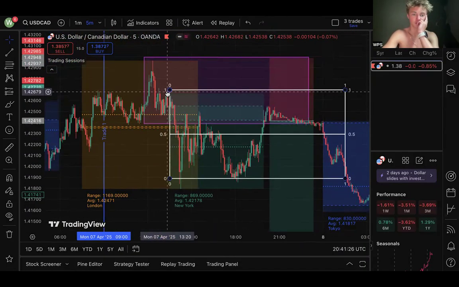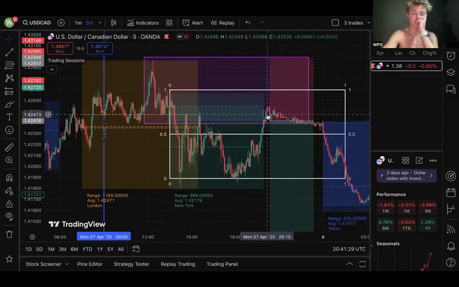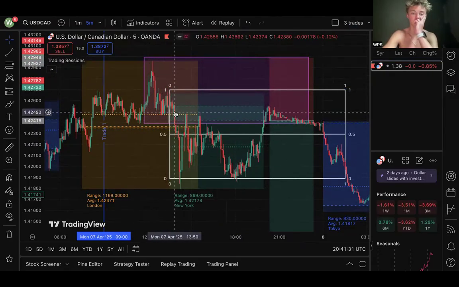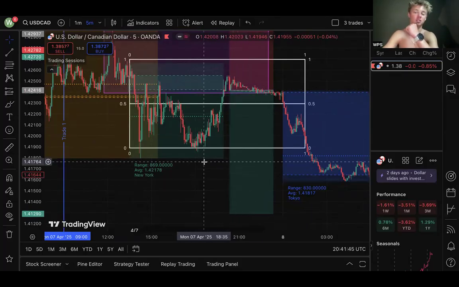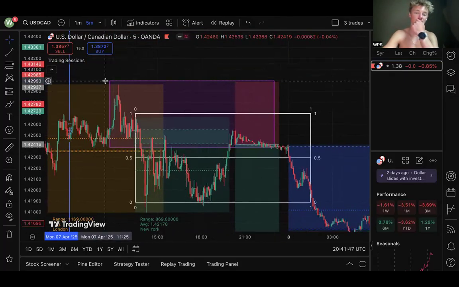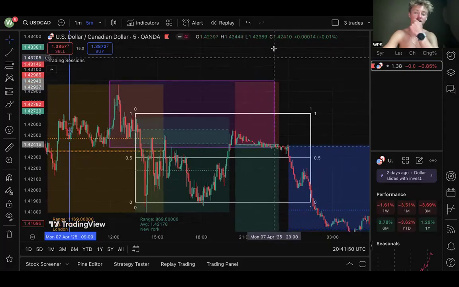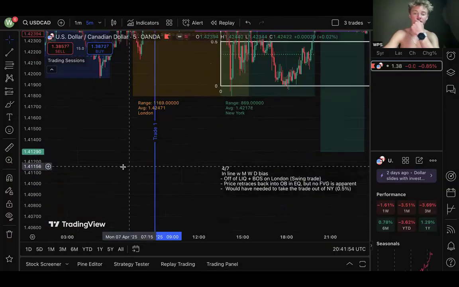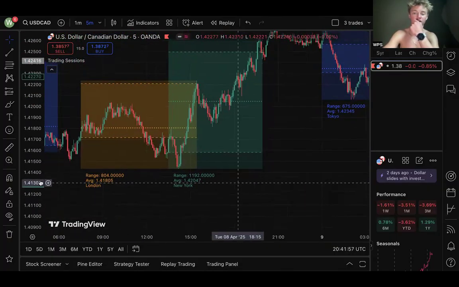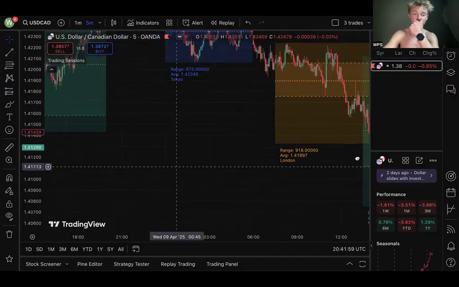So price would have gone down, liquidated, then come back up within this sort of fair value gap area. And once it hits this area, which is about right here, it would break structure. So it would be about 9 when I would take the trade, and I would put it as a short position, and I would put the stop loss up here, take profit at the previous area of liquidity right here, and it would have hit, and I probably could have gone even 5x if I wanted to.